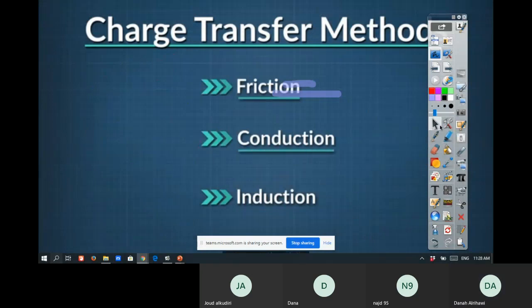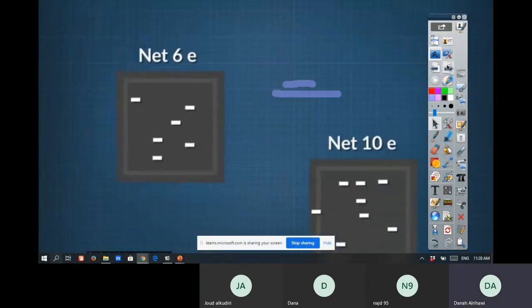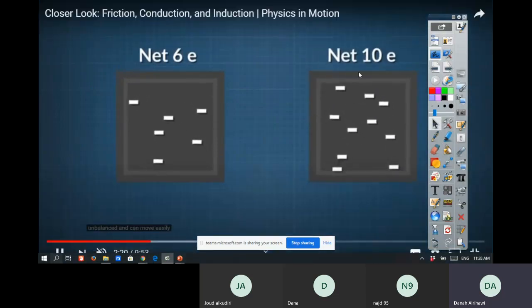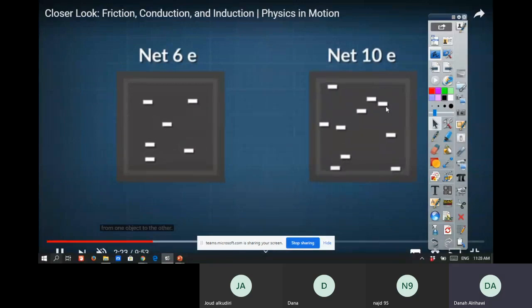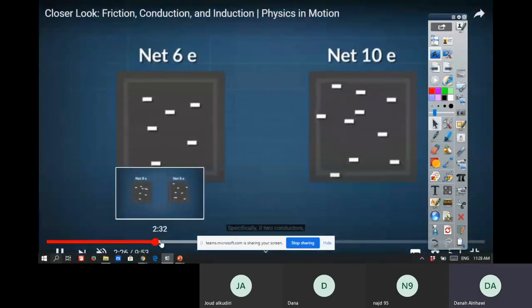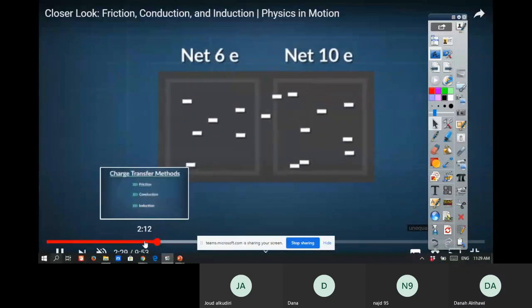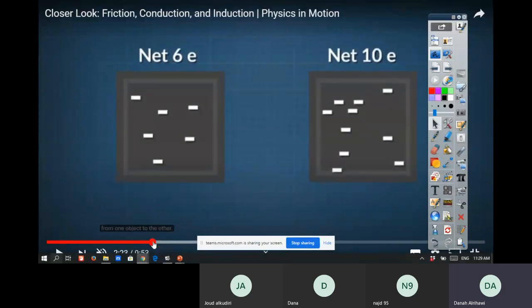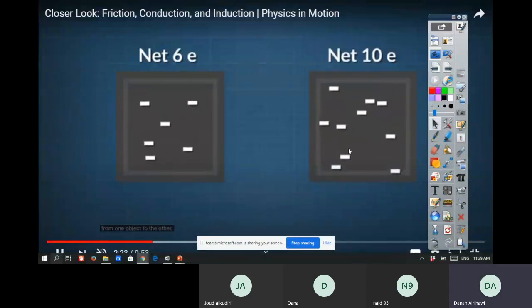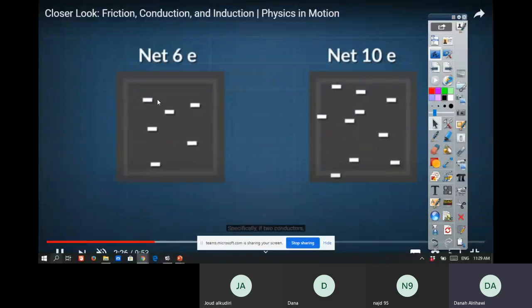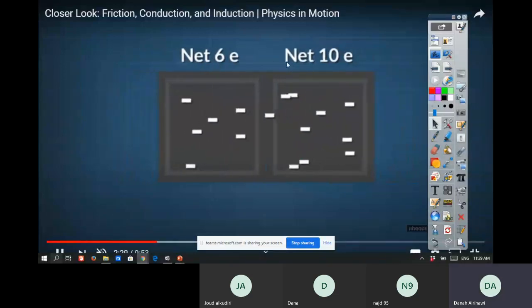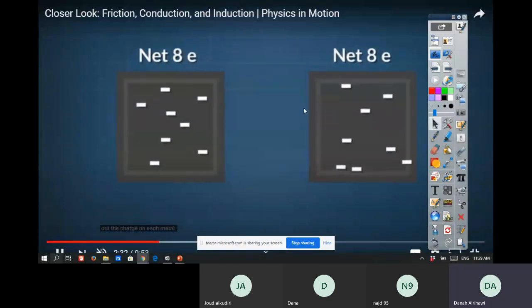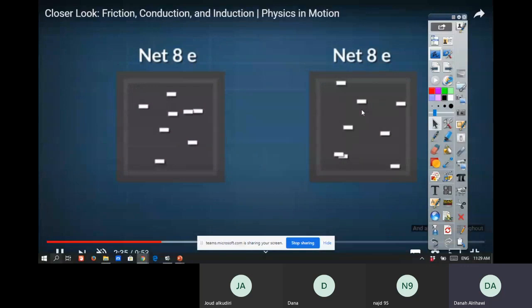What about conduction? In conduction, we say I have to start with things that are charged. I have this charge, when they come close to each other. So in conduction, they have to touch in direct contact, but I have to start charged. Look here: 1, 2, 3, 4, 5, 6, 7, 8, 9, and 10, while here 1, 2, 3, 4, 5, 6. This is 6 electrons, and this is 10. They conduct only when they just touch.